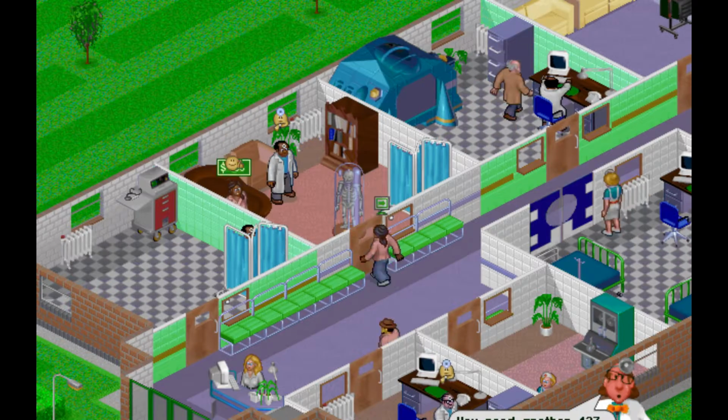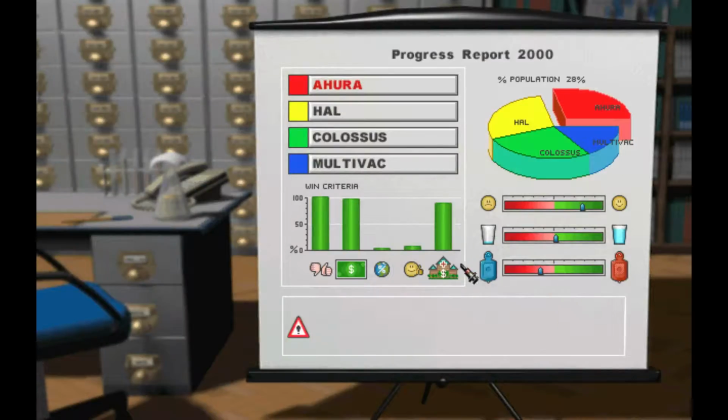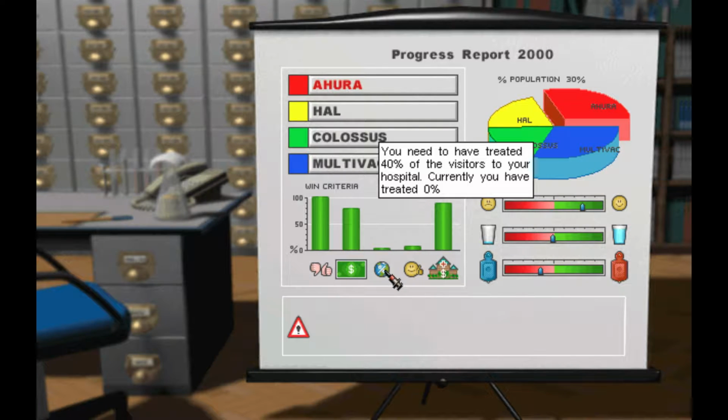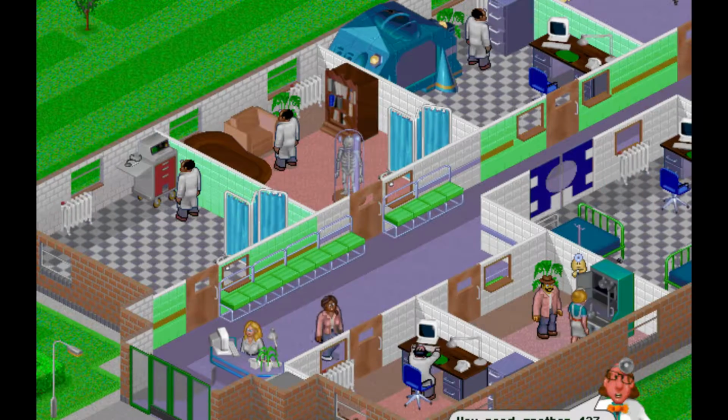So we're just gonna talk a little bit. Then hit cure. And we can go and follow along with our goals. We need to earn some more money. We need to have more cures, and we need to treat more than 40% of our visitors, which shouldn't be too hard.